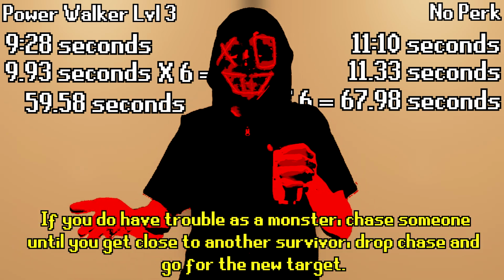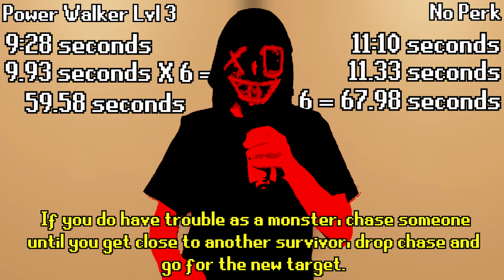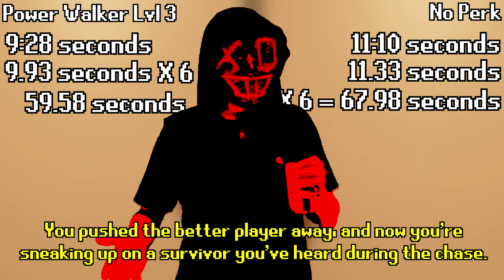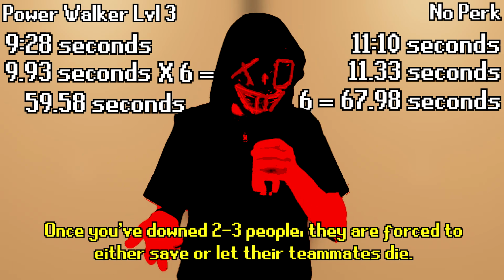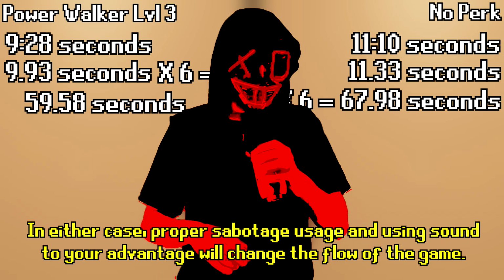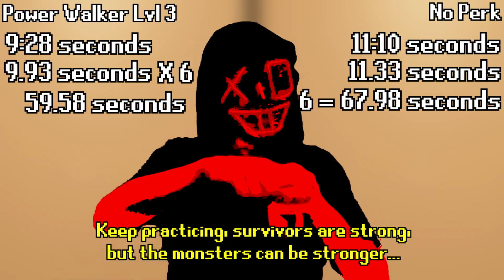If you do have trouble as a monster, chase someone until you get close to another survivor, drop chase and go for the new target. You push the better player away, and now you're sneaking up on a survivor you've hurt during the chase. Once you've downed 2 to 3 people, they're forced to either save or let their teammates die. In either case, proper sabotage usage and using sound to your advantage would change the flow of the game. Keep practicing. Survivors are strong, but the monsters can be stronger.